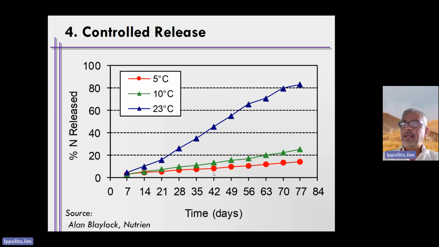So this shows you the release rate of nitrogen from a controlled release product over time. So here's time on the x-axis, nitrogen released on a percentage basis on the y-axis as a function of temperature. So when the temperature is cold, very little release occurs. As the temperature increases, more release occurs. When the temperature is near room temperature, quite a bit of release occurs. The other beauty of these products is look at the release. The release is almost linear in every single case. And this is unlike slow or delayed release fertilizers.